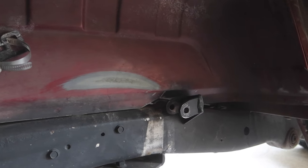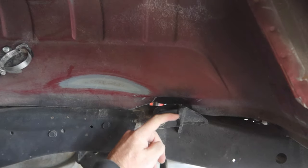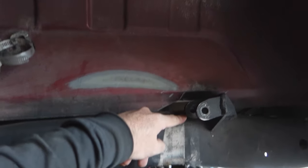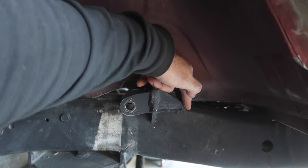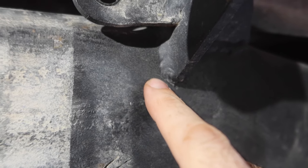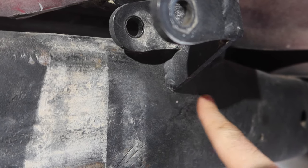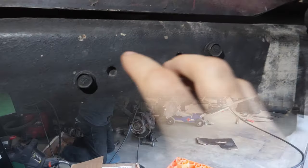So this is the original shock mount. You can see it's basically just a 3/16 plate that's flat and goes up onto the frame right here. I made a reinforcement plate that's supposed to spread the load out to the top corner of the frame. You can see right here there's a crack forming in the frame all the way around here. It's not that bad, but obviously we don't want any cracks in this frame. We're gonna cut this off, fix this little crack, and then plate in those spots.